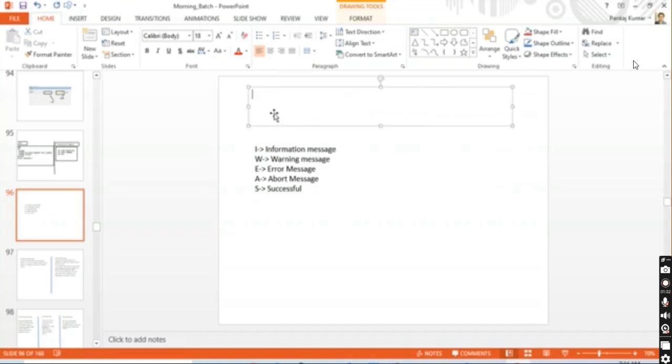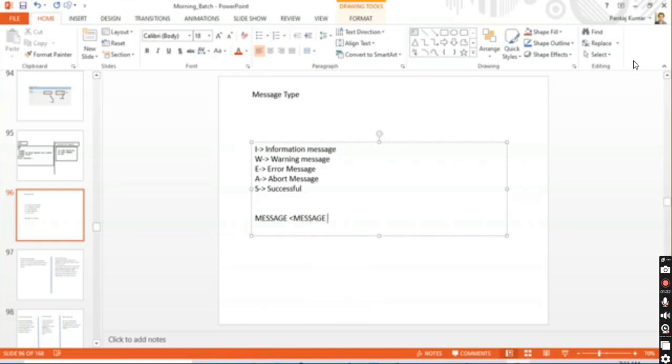The main differences between all these we have also seen. And the syntax to use this message type is nothing but you have to give the message, right? And then whatever message text you want to display, you have to give over here.